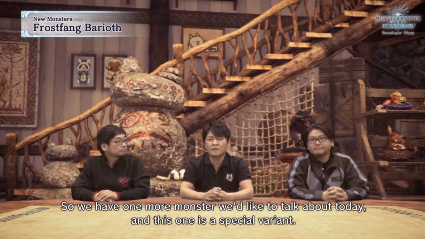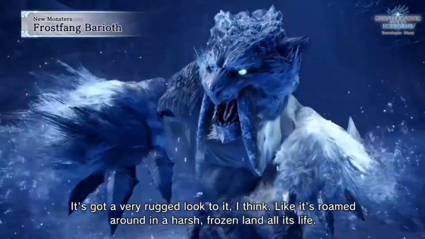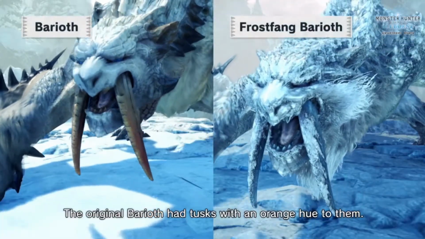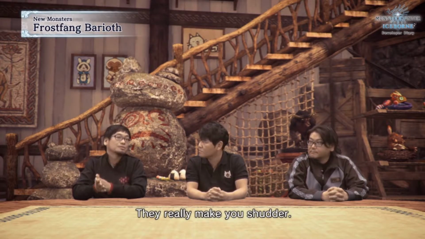So we have one more monster we'd like to talk about today, and this one is a special variant. This new variant is called Frostfang Barioth. It's got a very rugged look to it, I think. Like it's roamed around in a harsh, frozen land all its life. The original Barioth had tusks with an orange hue to them, but this time we've given them a more chilling appearance. They really make you shudder.